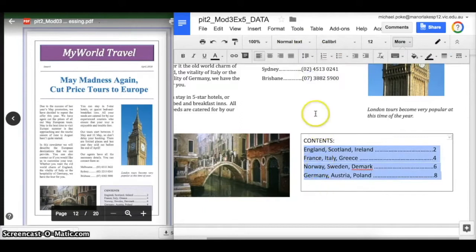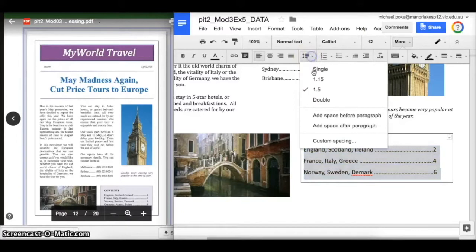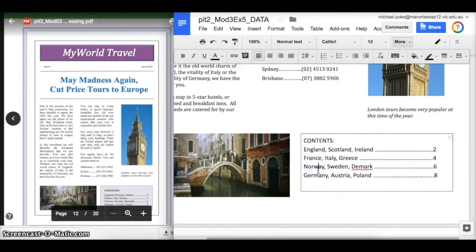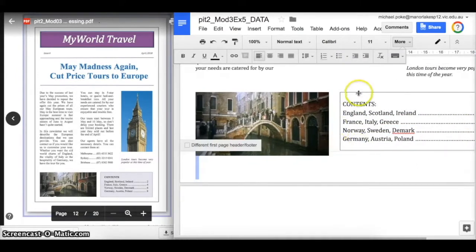Tiny bit more spaced out, even a little bit more. No, not going to go that far. Just that tiny little bit. No 100% correct way to do these things. So we're making it up as we go along a bit. That's not too bad, it's not perfect, it's not too bad.